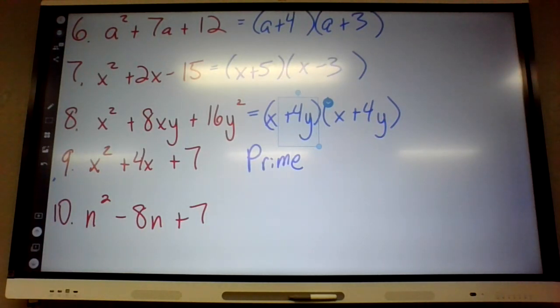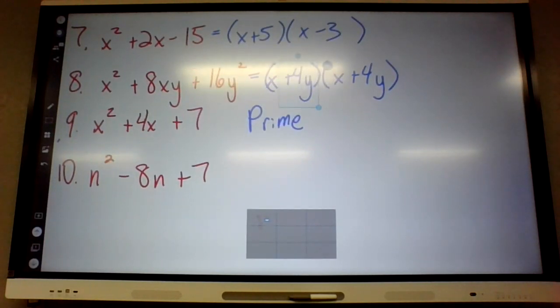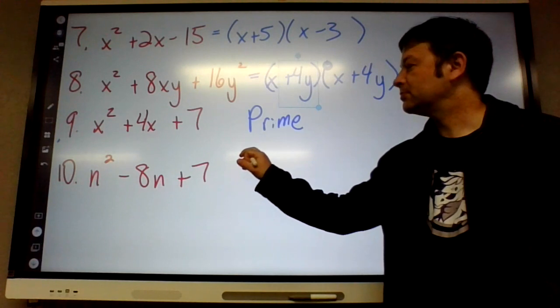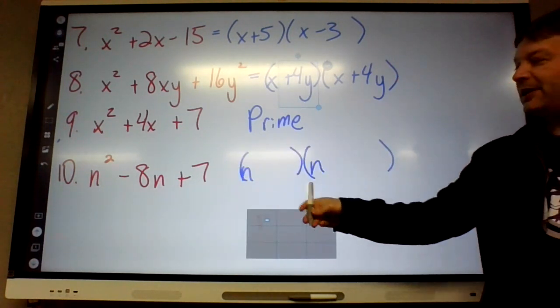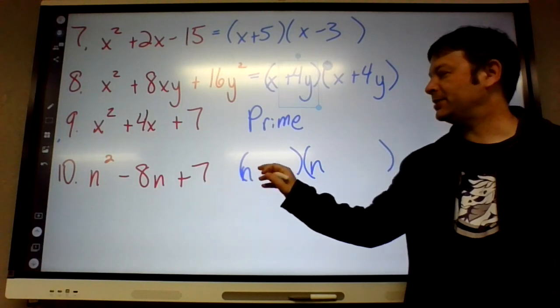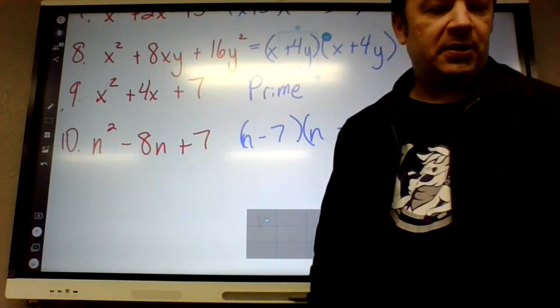I can do 10. Okay, it is not your turn, but I want to see the pattern here. John? I do n times n and it's n minus 1 times n minus 1. Okay, 7 and 1 add up to 8. So we need negative 7, negative 1. All right. Yay. Next section.